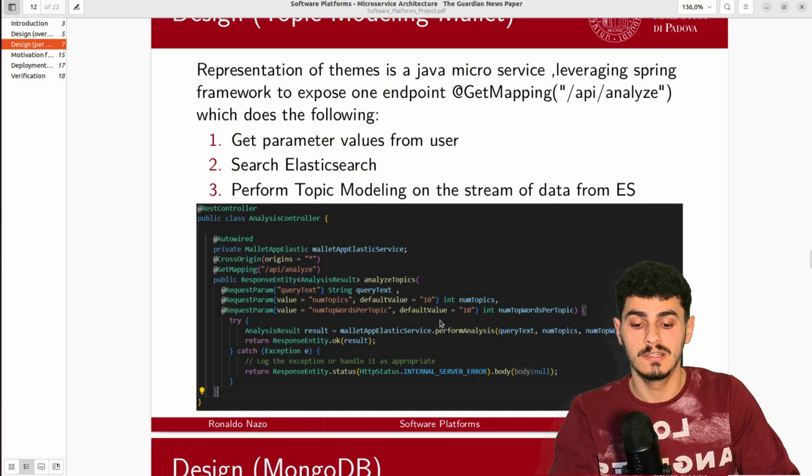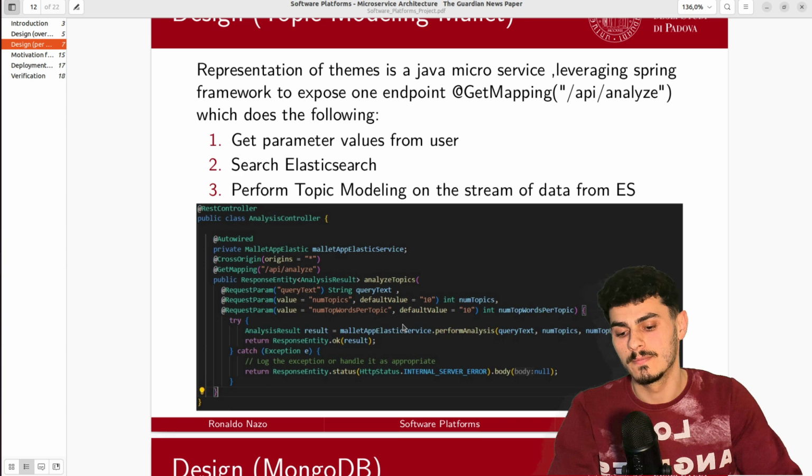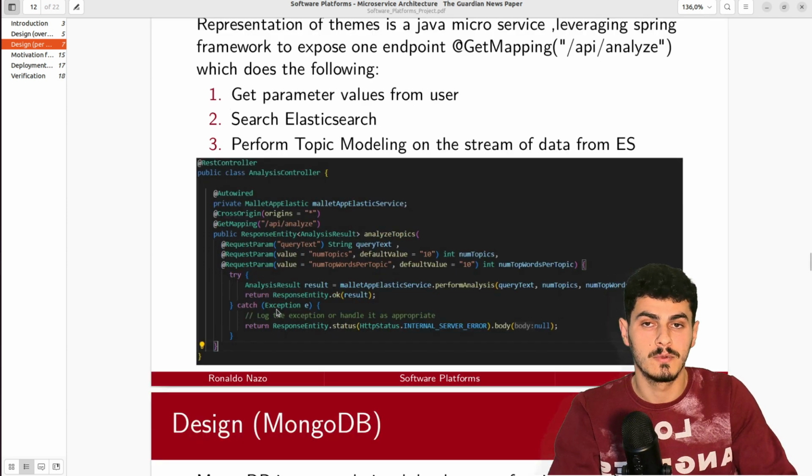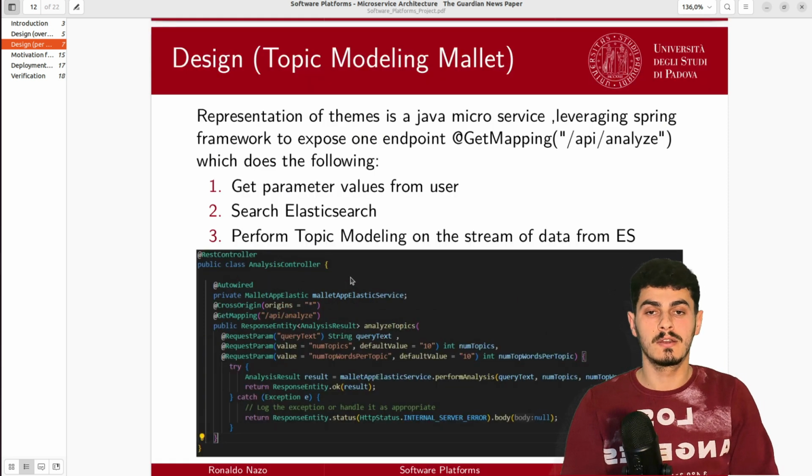And all I did in this service was change it from a file source to an Elasticsearch data stream. That is all. After that, I have no idea what it does in the background. But at the end, it provides you with a JSON file with all the topics and the number of words per topic. So all the words. And if the response is okay, it will be represented at your front end. So those are all the microservices that I built.